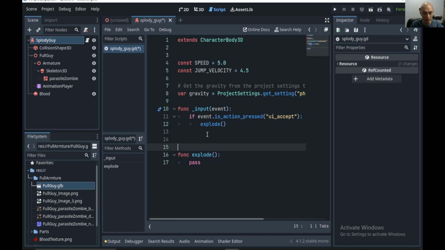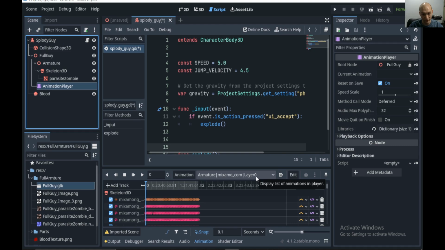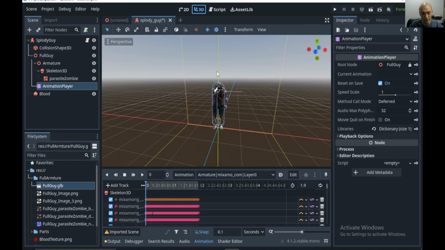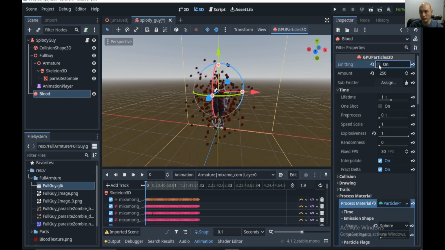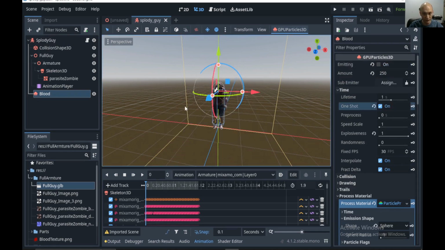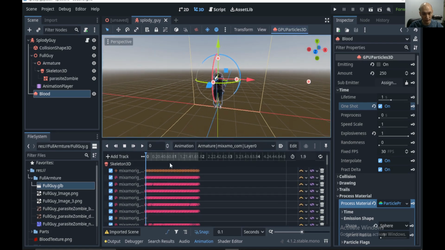So thinking about what we want to do here, we want to, on our animation player, this is our explosion animation, so I'm going to set the blood to emitting is false. We're also going to set it to one shot so it only does it once, and so he's going to jump for joy, and then boom, right here.